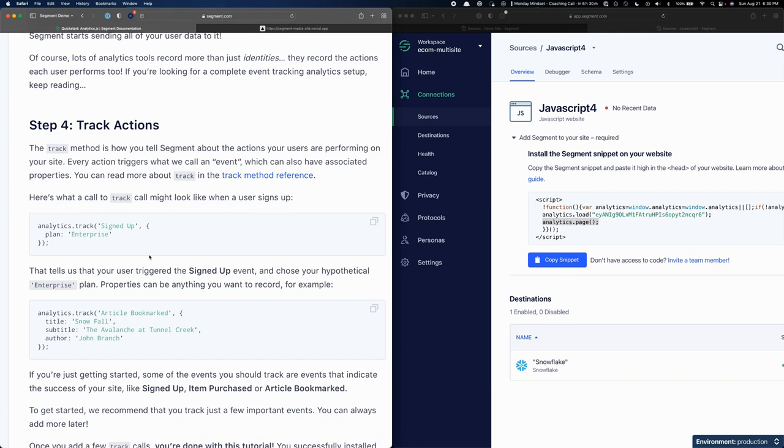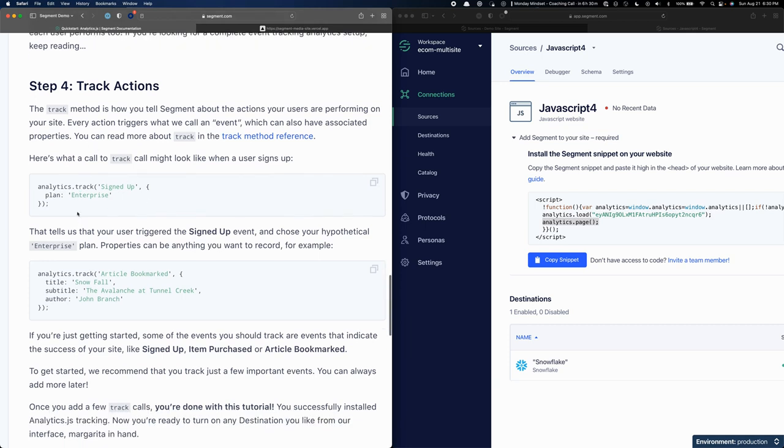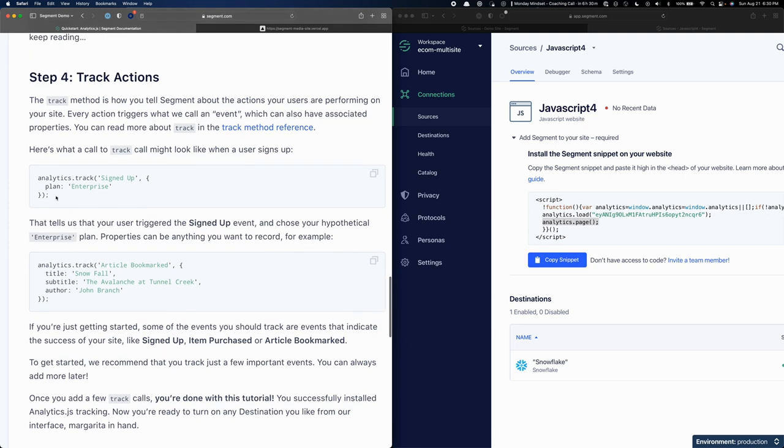And then we want to set up our track calls. Track calls are any events that don't fall under the category of page views or identify events. So something like a button press might fall under the track call. The track call is, again, very simple to add to your code. Basically, you want to add this JavaScript function with the name of the event, and then any properties that you want to associate with that track call.